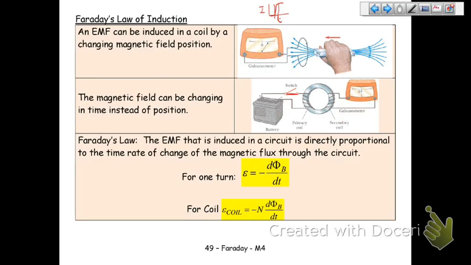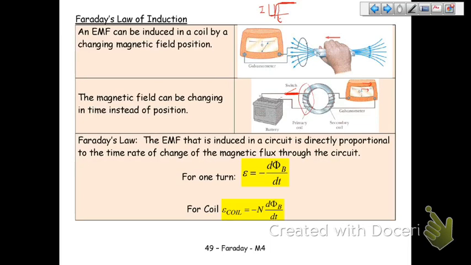And that causes a very rapid change of magnetic field strength in time. That means this is receiving a very rapid change of magnetic field strength in time, which means that we see a current deflection. The current deflection only happens while this rate of change is taking place. As soon as we get to this steady state, high current flowing through my electromagnet, we don't get any more current flowing. So this needle will flick when I turn this switch on, and then it will go back down to 0.